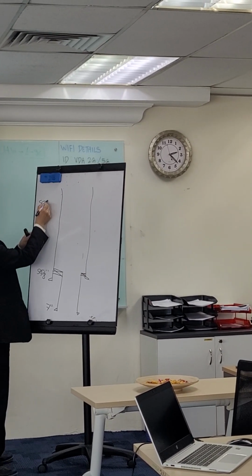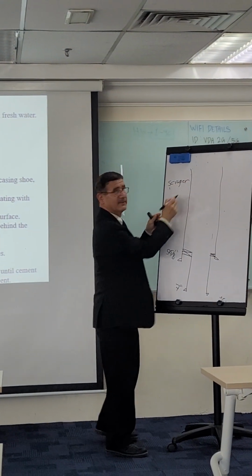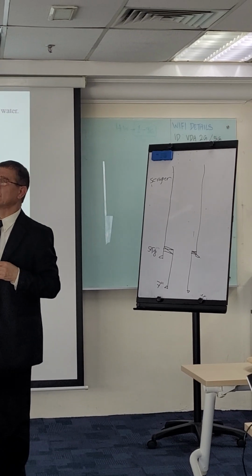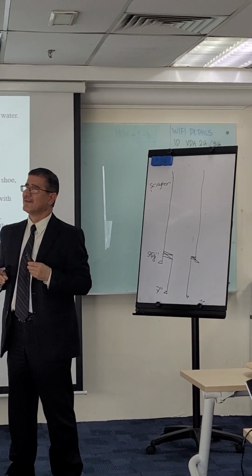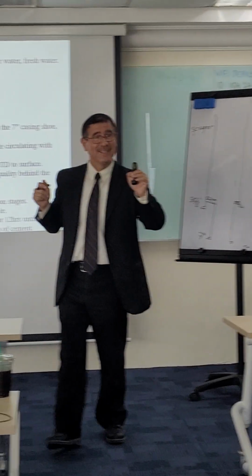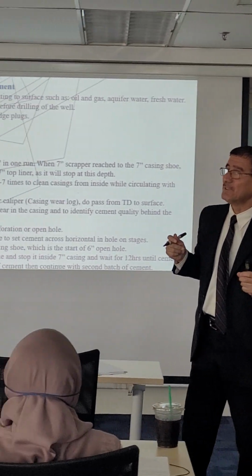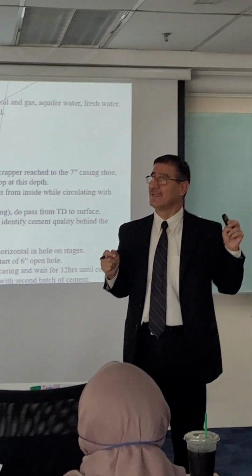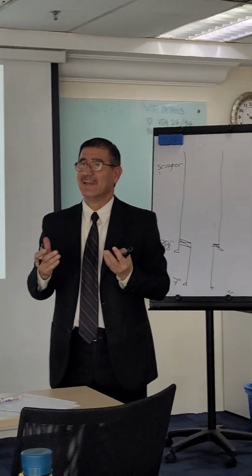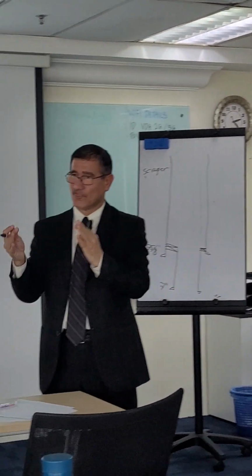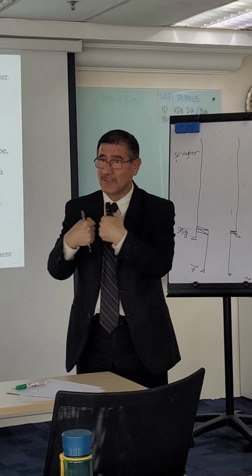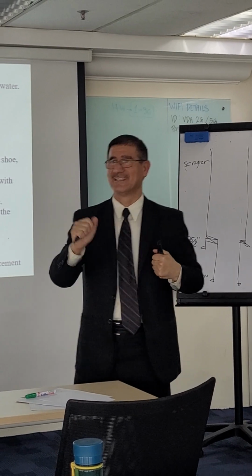What does scrapper mean? Mr. Steven, you reminded us. Can you remind us what the scrapper is? To scrape the casing, to clean the casing wall, to clean the inside of the casing. Why? Tell me why. Because if I set the cement without cleaning the inside of the casing, what will happen? It will be contaminated. What about the contact between cement and the iron? Will it be okay or bad? Excellent.